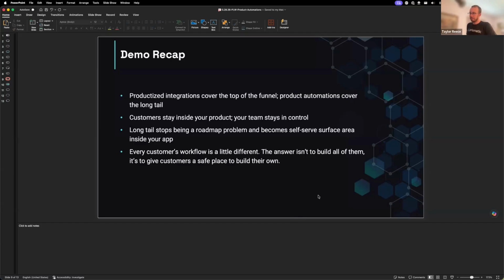The answer is definitely not that your organization should build every single workflow that your customers ever want. You're not going to have the time to do that. And it turns out with EWB, you can just hand a low code builder to a moderately technical person at one of your customer sites, and they can go ahead and go nuts and build a bunch of workflows themselves.